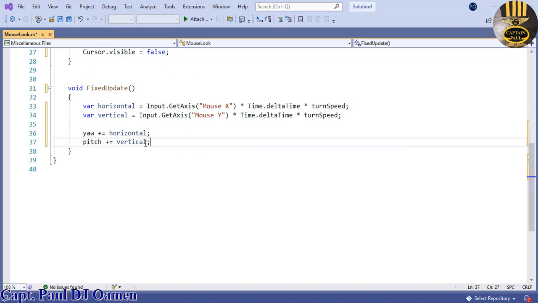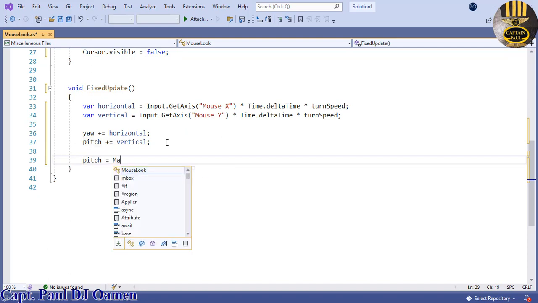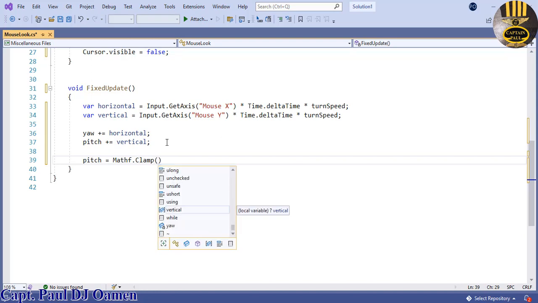So the other thing that we're going to do now is to make sure we clamp the pitch itself so that we cannot look directly down. So to do that, I'm just going to say pitch will be equals Mathf.Clamp. Who am I clamping?